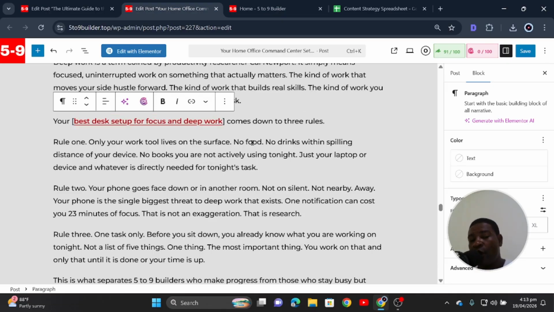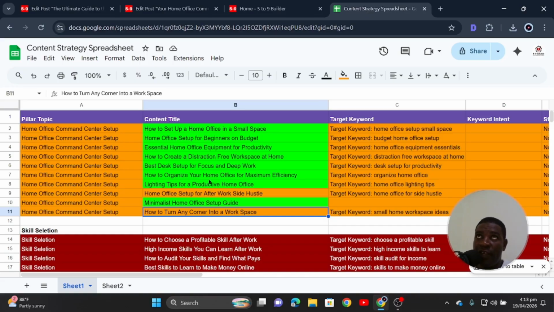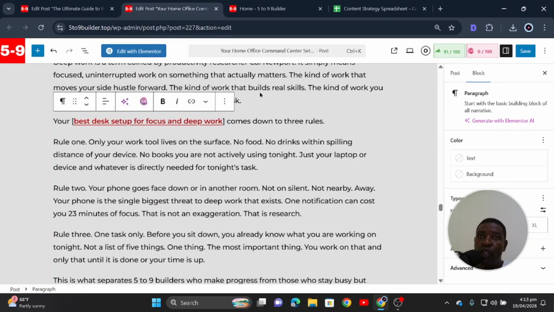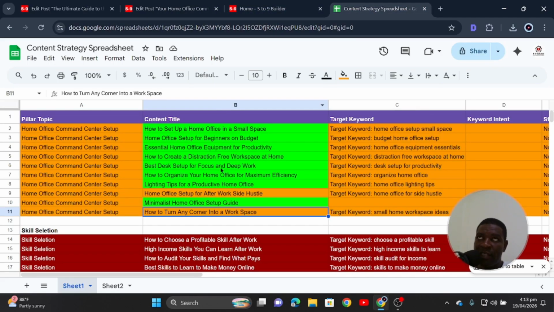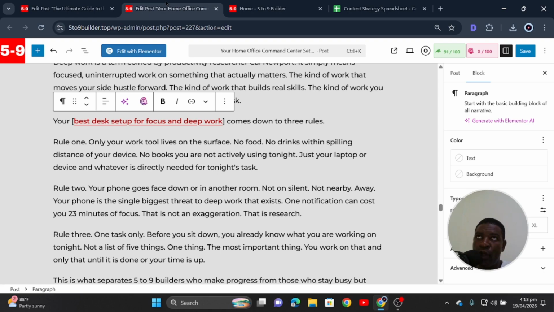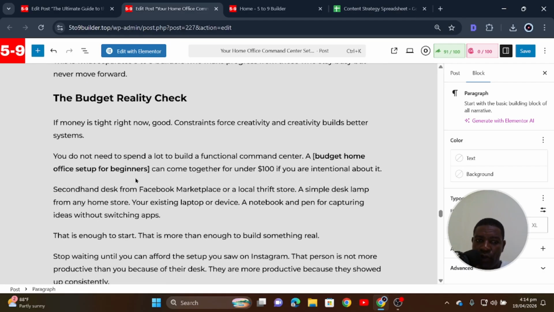So in this case, all you have to do is open your pillar blog post, and then look at all the subtopics that you have created. If you use the process that I show you to write the pillar blog post, you will have a link to all these subtopics inside the pillar blog topic. So what you have to do is just go through, just like I'm doing. Whenever you reach the topic, it will show you that this is what you're supposed to link to. You understand? Then you just copy the link and then you link it to that particular side of your blog post, just like I'm doing.